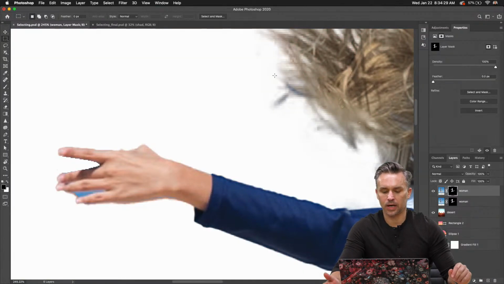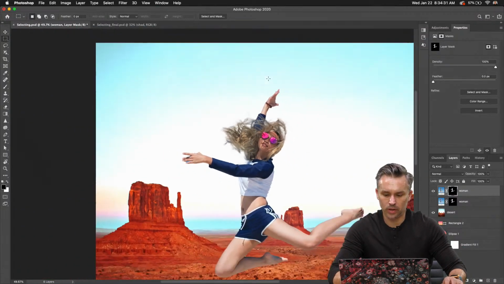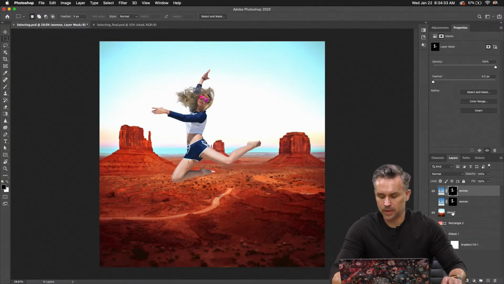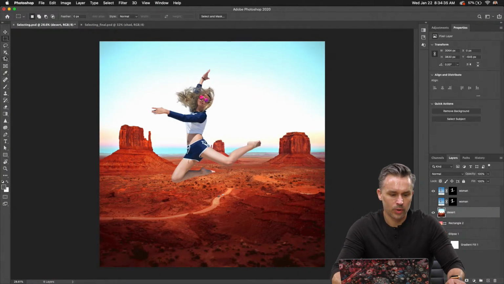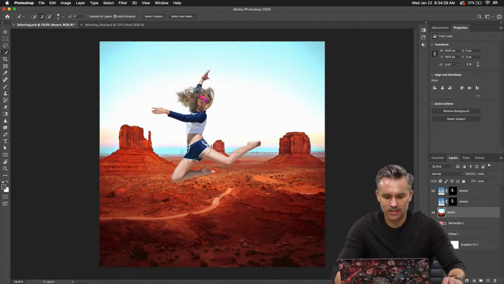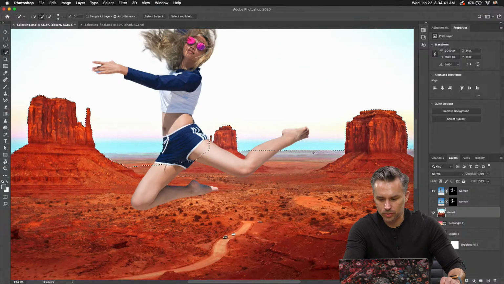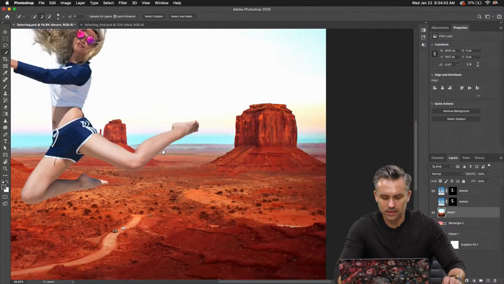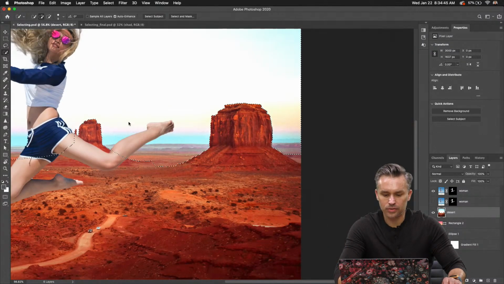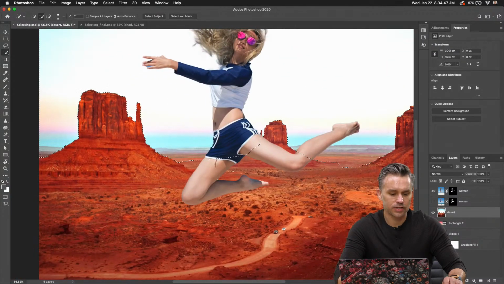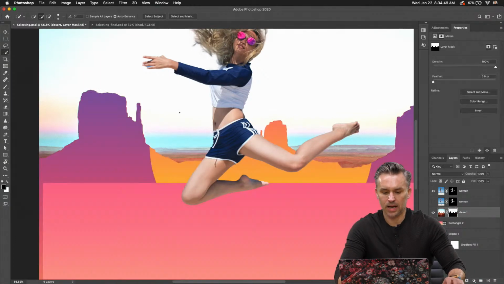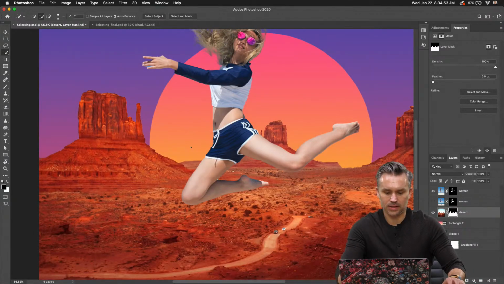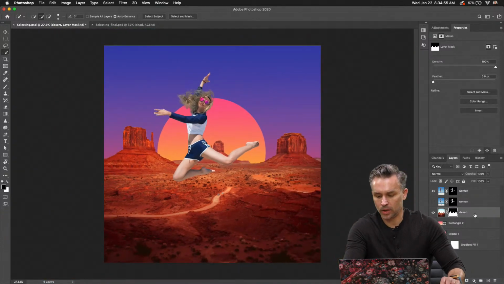Let's go ahead and click OK. You get the idea. It's pretty squared away. She's floating in midair, and we could do that also with the Quick Selection tool. Just going over this really fast. I think the quick selection tool gets a bad rap, but honestly, for what I do, I usually start with the quick selection tool and then get more detailed as I go along. There it is. Let's invert that mask. This is more along the lines of what I want.